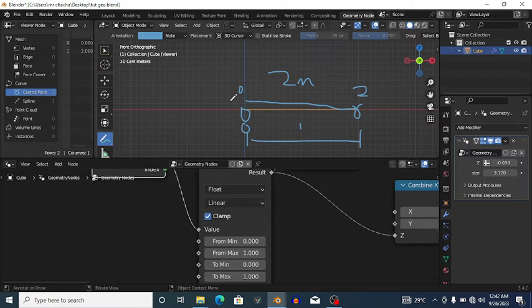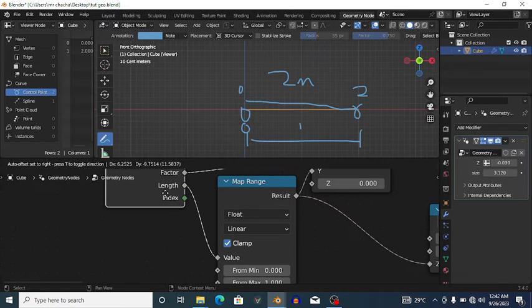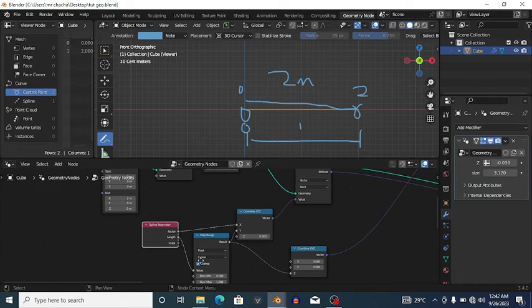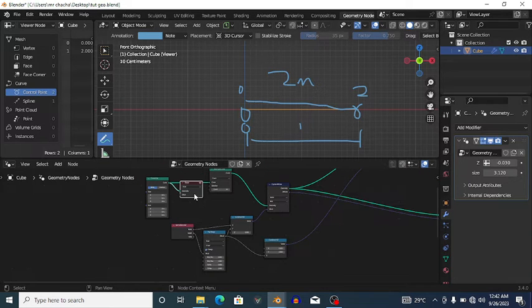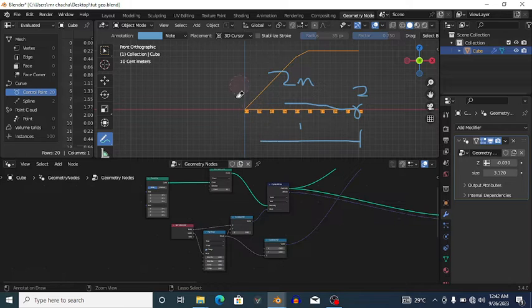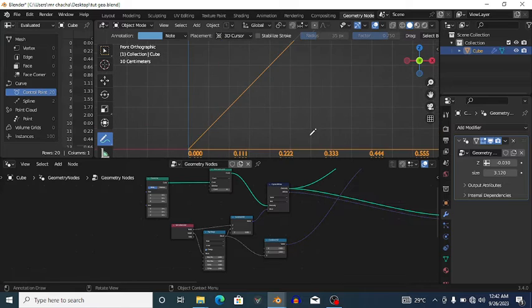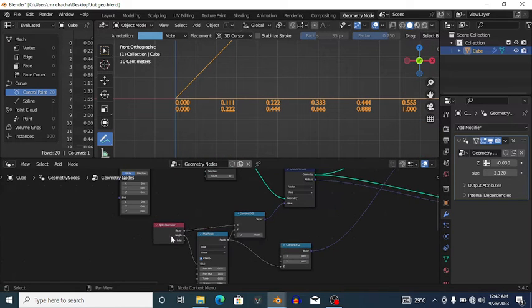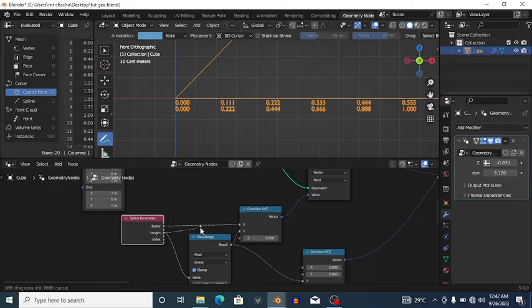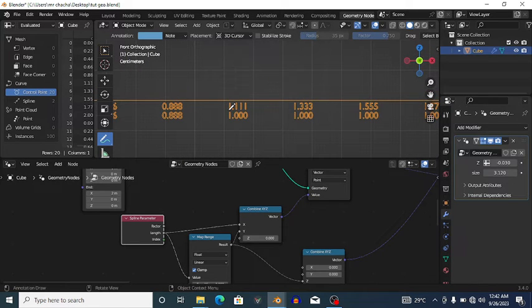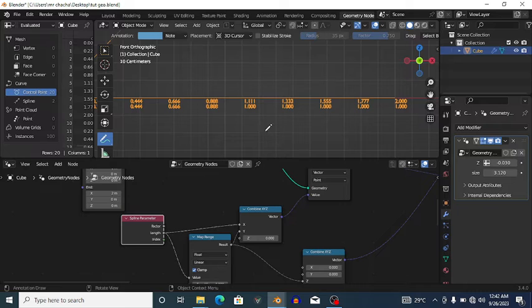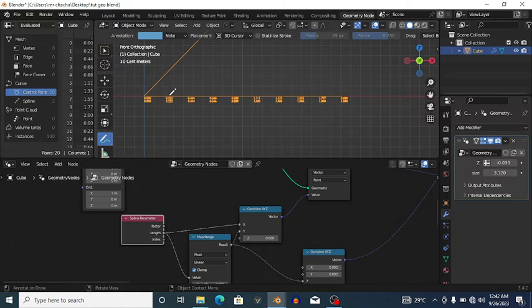For example, let me delete this and look at the values we have here. Originally from this spline parameter index, let me also connect this length to the x, it has 0, then 0.22, 0.44, then all the way here to 1.00. You get the point. It interpolates the values in between, but from 0 to 2.